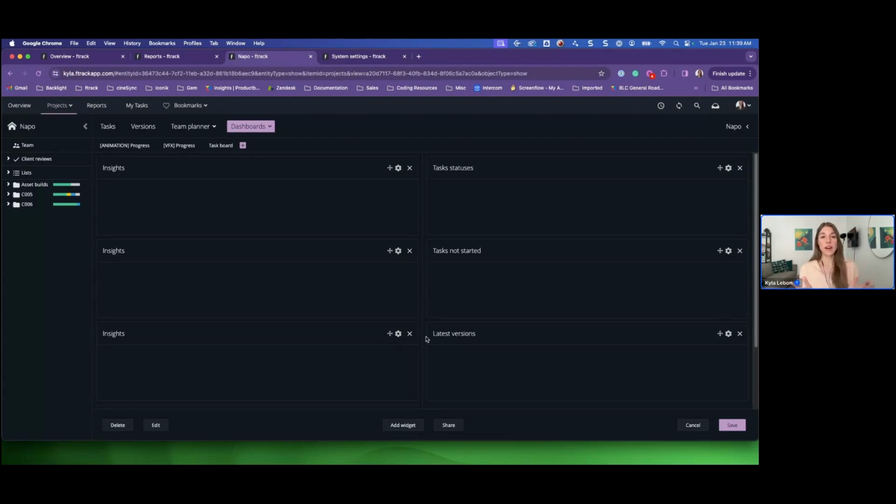All right, I'm not going to bother configuring all of these right now. So let's say we are all set up with our widgets. We can also share this with other team members from here. So I'll click the share button, and you can see it's exactly the same options as the other places where we can set up configured views. We can either share with everybody or we can share with specific users or user groups that we've selected here. So I'm going to hit save.